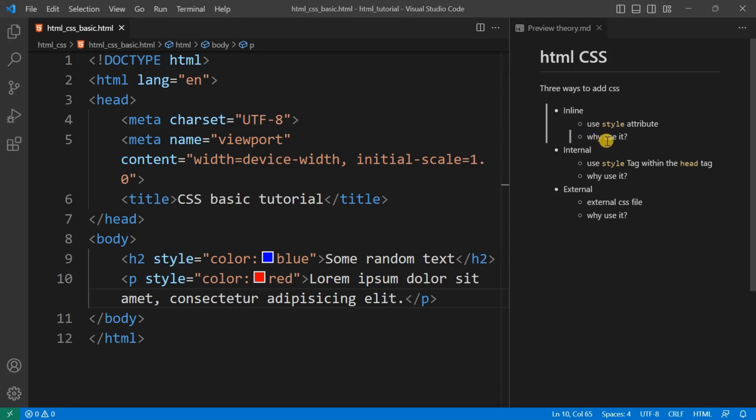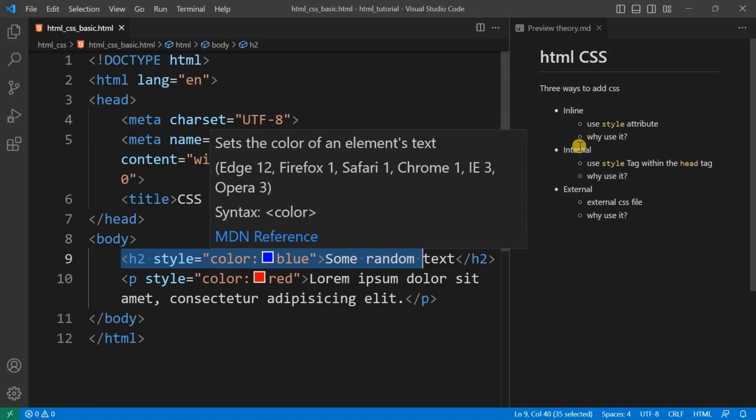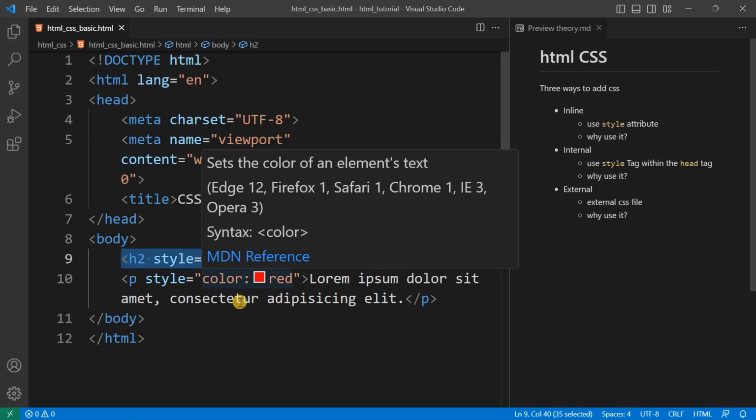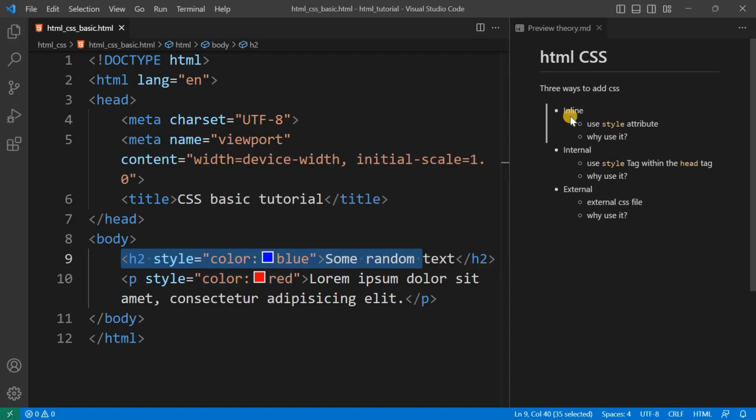Now the question is why we should use inline style. I already told you that we can apply CSS in these three ways. So for example, for this heading, suppose we have added inline style, internal style and external style. But remember that inline has the most power. So if inline style says that color is blue, internal style says that color is green, and external says that color is black, inline style wins because it has the most power. This is one very important thing to remember.